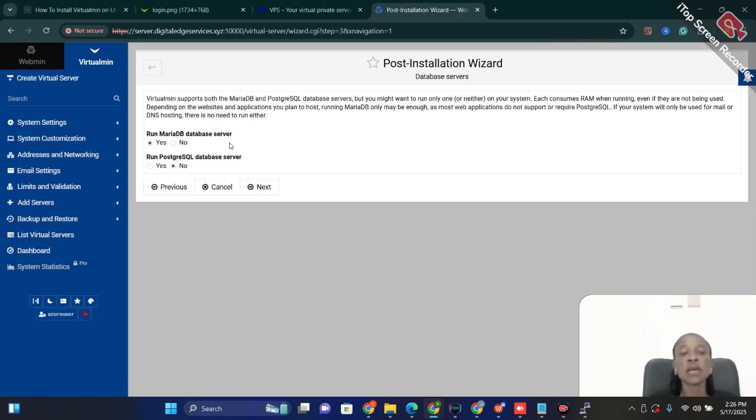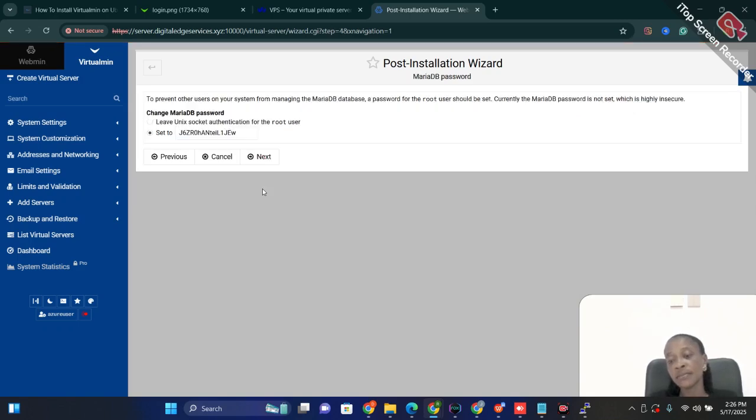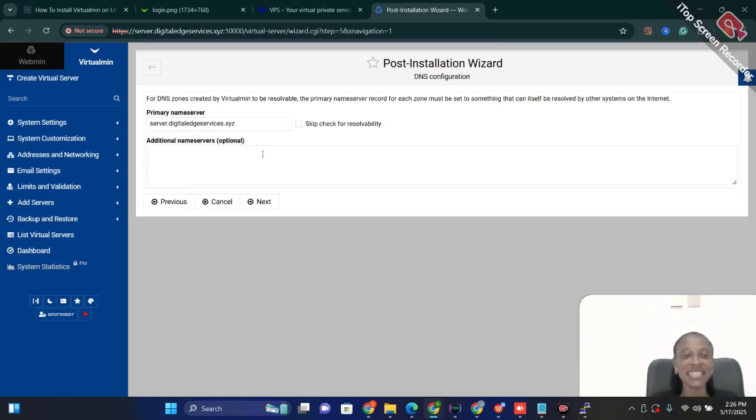So now we are going to be running MariaDB, not Postgres. Please, if you are using an Azure Cloud server, make sure you open your MySQL port because it's always off. Then here, this is the password we're using for our MariaDB. I don't need it, I'm going to get it anytime I need it.